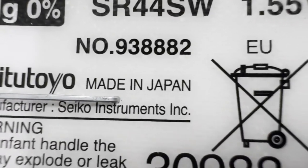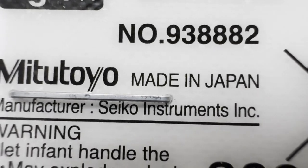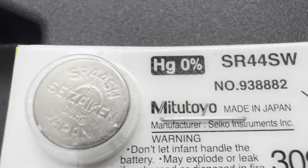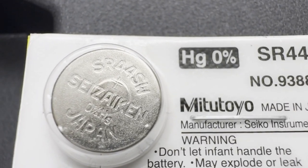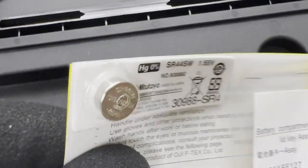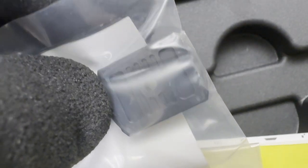So now I'm like half a centimeter or 5 millimeters away from the paper. Look how big the stamp is, which is a really small one, yeah? So anyway, this looks to me like a very original SR44 battery. Yeah, of course, in Chinese knockoffs, you will find anything else. Something like XR, whatever, I don't know what this is.